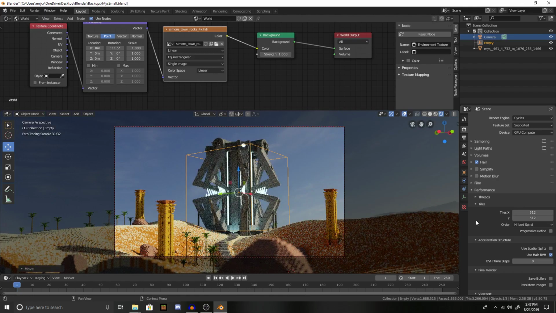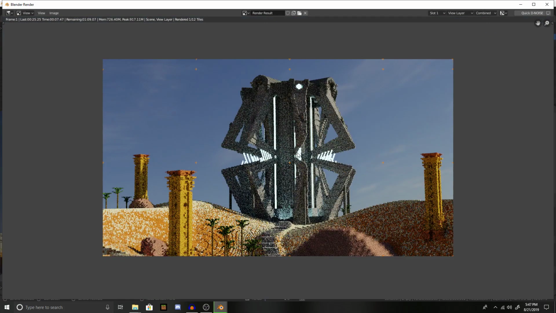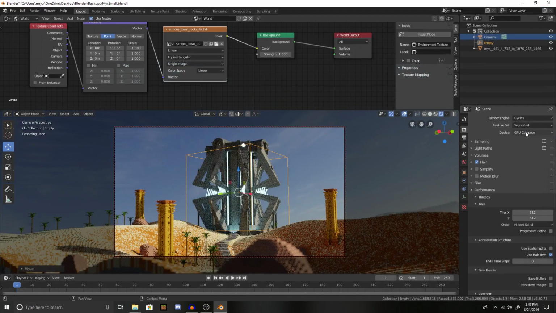But anyways, GPUs like bigger amounts of information at one time, so it's better to have a larger area. However, the problem is that now there's both GPU and CPU rendering. If you're using your GPU, you want to make sure it's bigger. However, it might be better to have some parts of it smaller, because I'm not sure if this is all CPU or all GPU. It's very confusing how it's actually working, so I'm not sure how big the tile size should be. You're going to have to test it out for yourself.